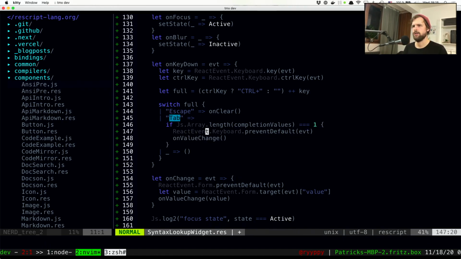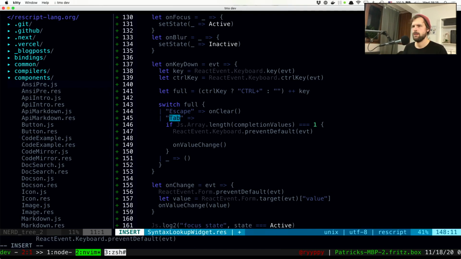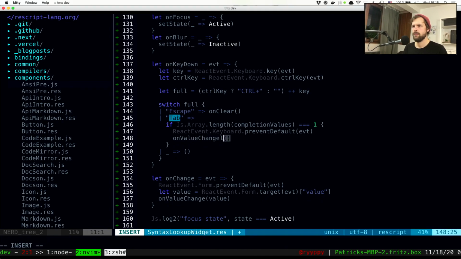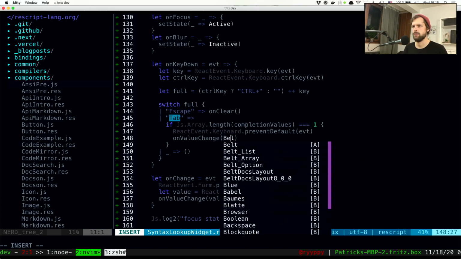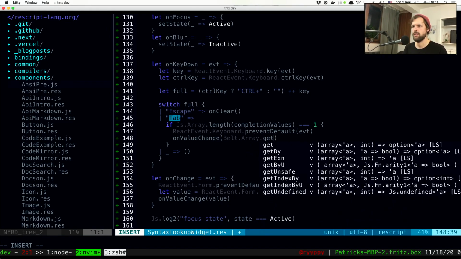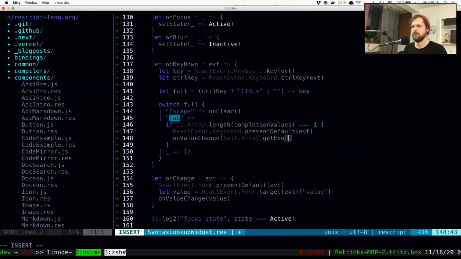And actually we can also just return the first value with Belt.Array.get completion values, index 0.